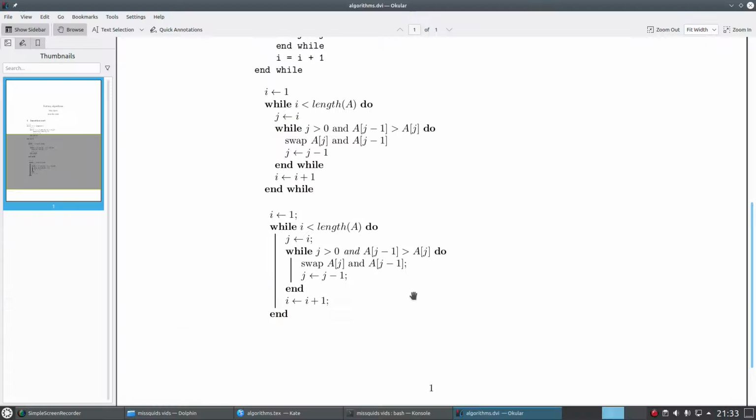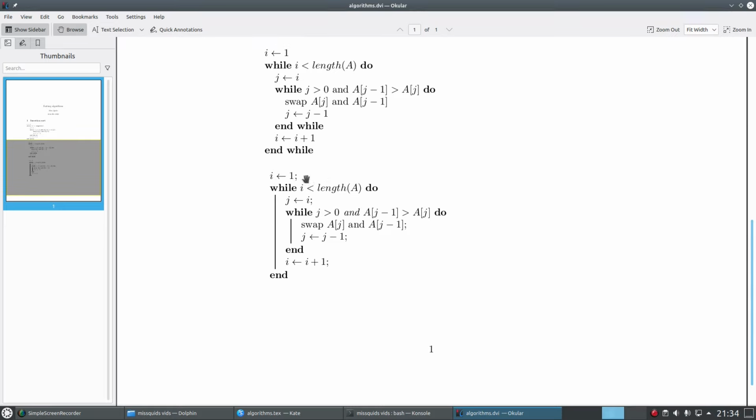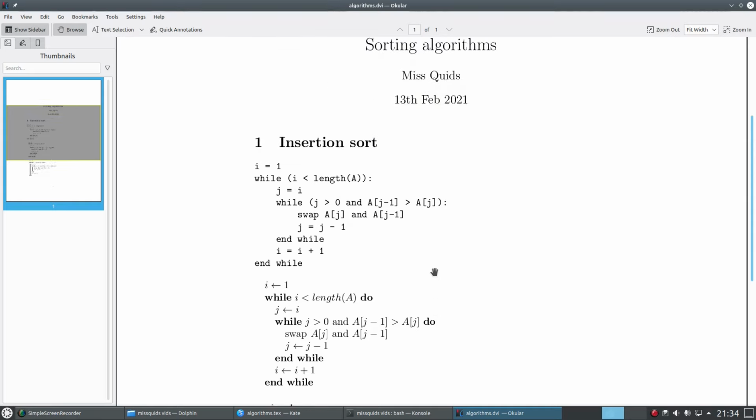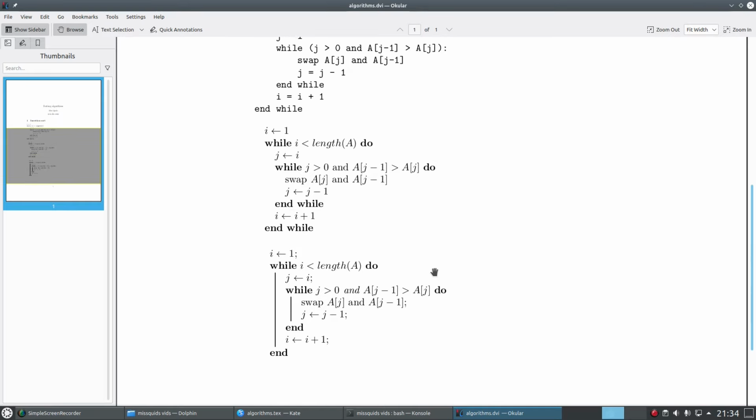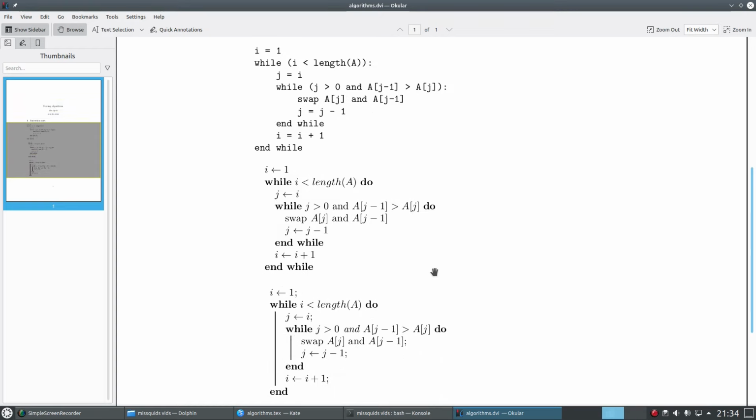So how does this look? What we have here is actually not too different to algorithmic, but what you do have is this inclusion of the line here that shows where the while starts and ends, which is quite nice. And now you have these inclusions of the semicolons on the end. Now, this is actually part of the environment. You might think backslash semicolon is just including the semicolon and it's not actually needed, but if you remove it, then it makes the while statement follow on the same line, so it is actually necessary by algorithm 2e. So here is the finished result, and we have three alternatives for showing insertion sort in LaTeX.